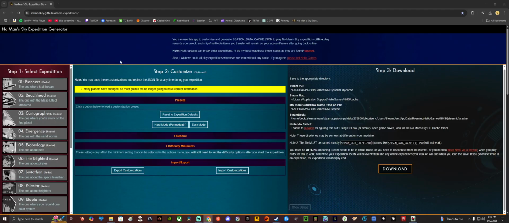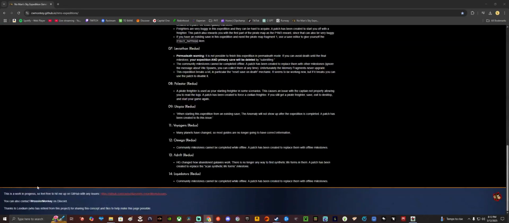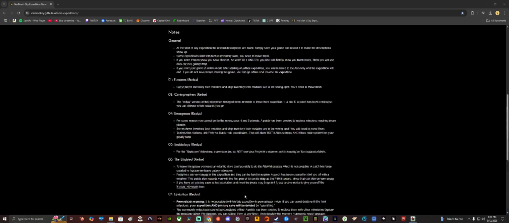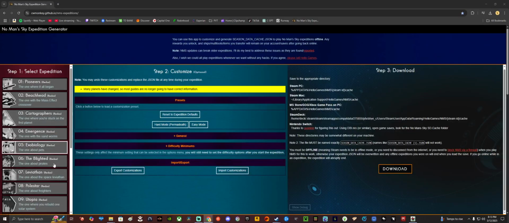I want to specifically thank CW Monkey and his group and team here. You can see here also, this is a work in progress. Ras Iron Monkey on Discord is another person, and Leo DM is someone he thanks on the page. I want to thank all you guys. Like, seriously, this is a very straightforward and easy way. All the stuff I'm saying here is also up on the top here. It explains how to do this. Like, this is great. And even though I'm making a video explaining how to do this, I owe everything and all of this to these guys for making it possible.